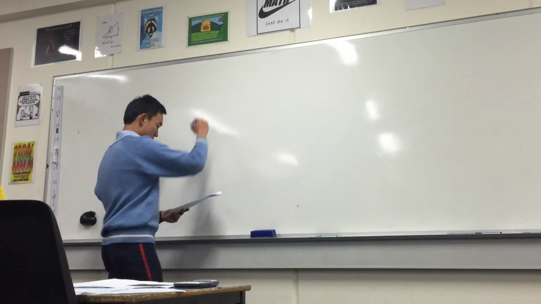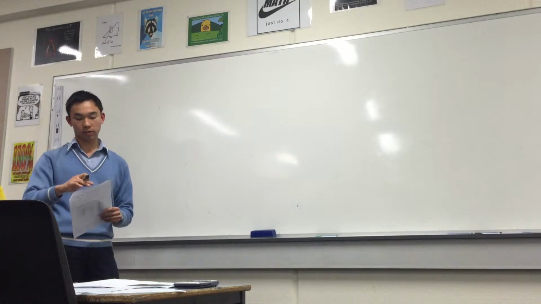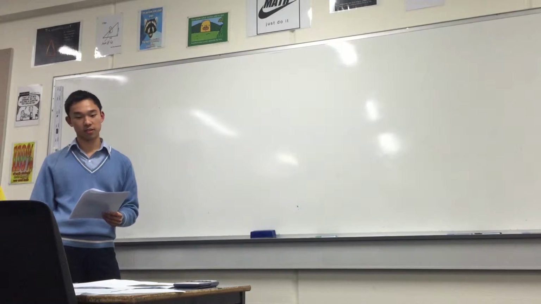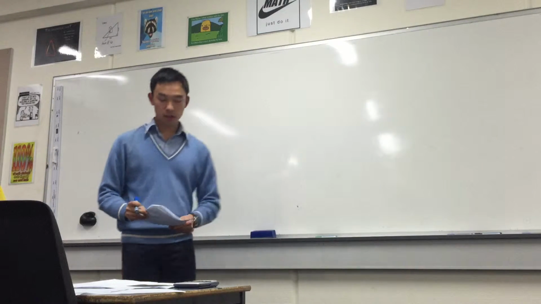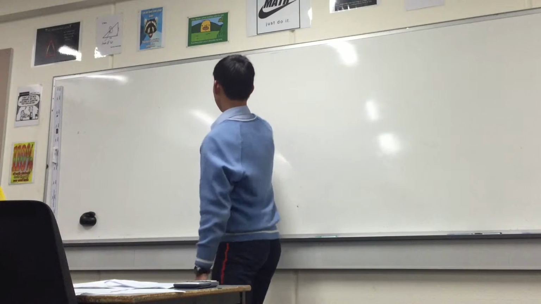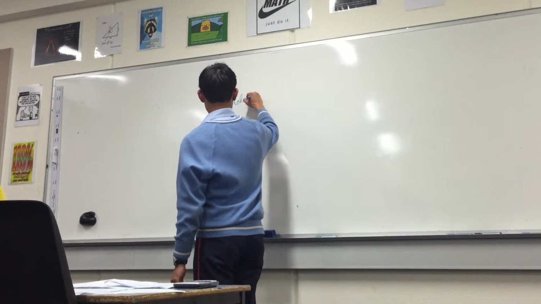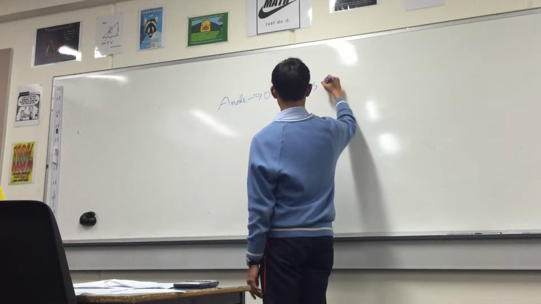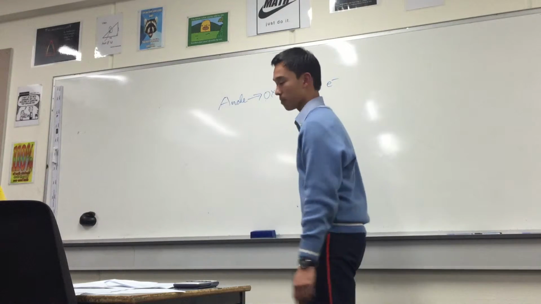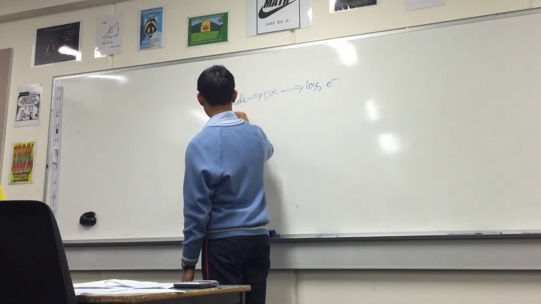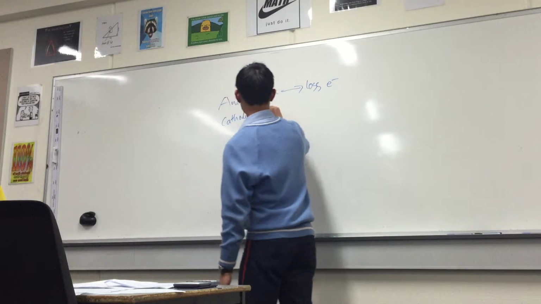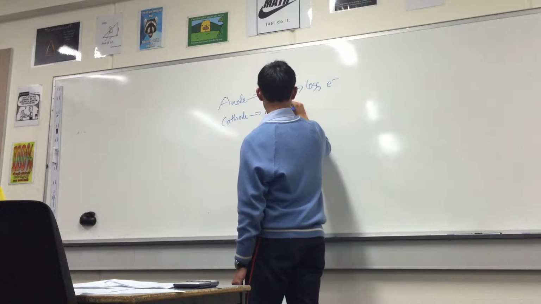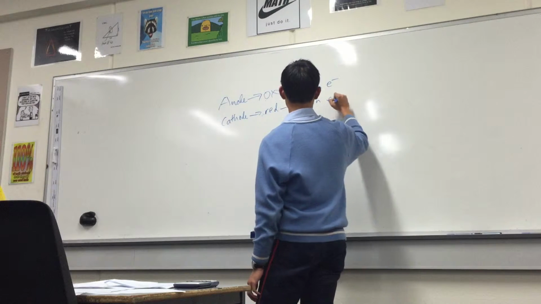So let's look at this one. We've got copper and we've got silver. The key to all of this is you need to figure out which one is being oxidized and which one is being reduced. So let's look. Anode means we have oxidation, which is loss of electrons. Then we have our cathode, where reduction is gain of electrons.